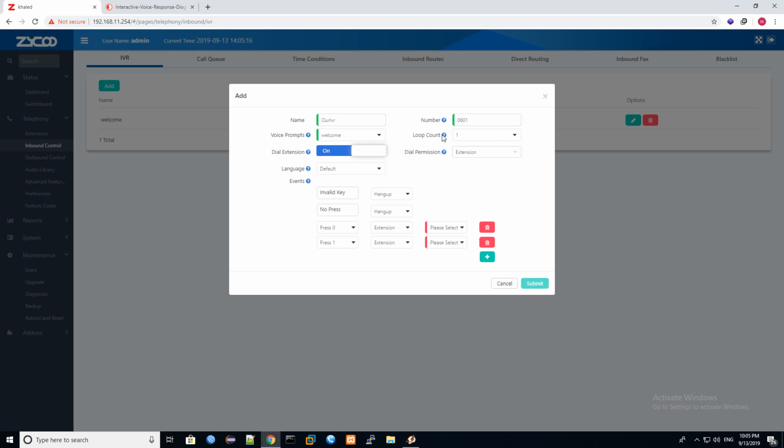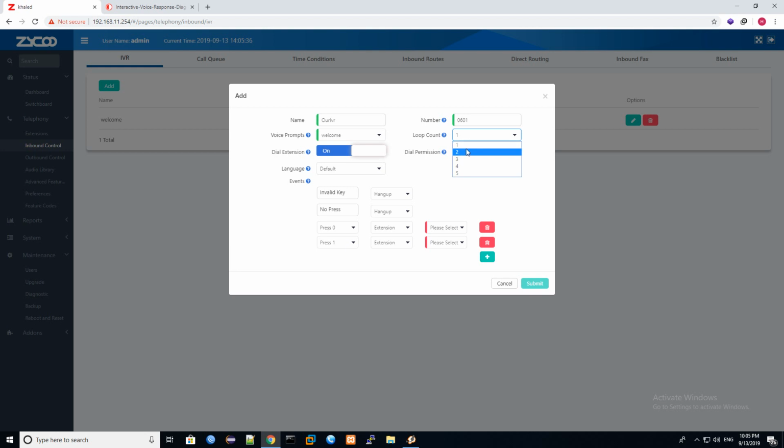And here you have another option, loop count. What is loop count? For example, if the IVR played to the customer, welcome to our company, press 1 to speak to operator or 0 for help, and now the IVR finished, and you want this IVR to repeat again, you have to increase the loop count.